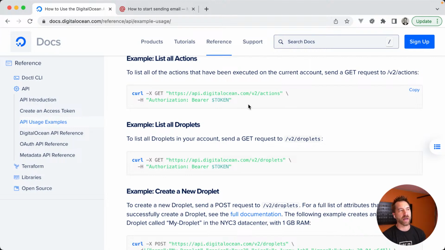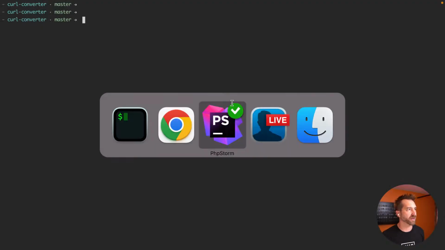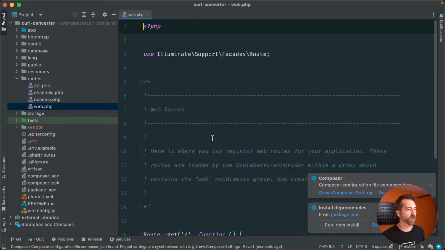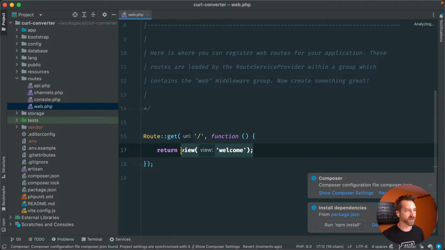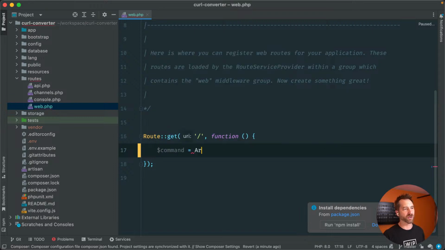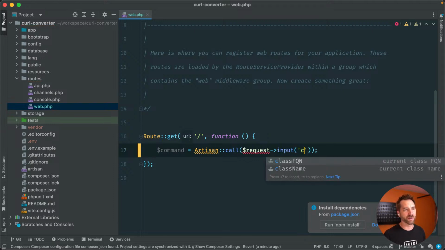Now, I probably could dig around in Symfony and figure out how to use it directly instead of writing a command, but just to hack on this for a second, this could be a super, super simple application where in here somewhere, I could get the command and call artisan call and pass it the request input, the curl command.